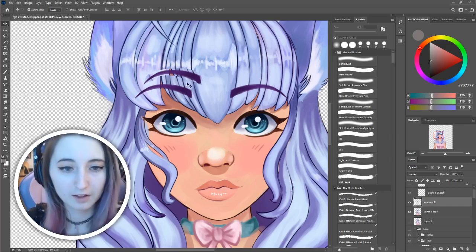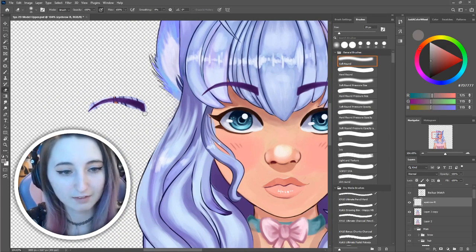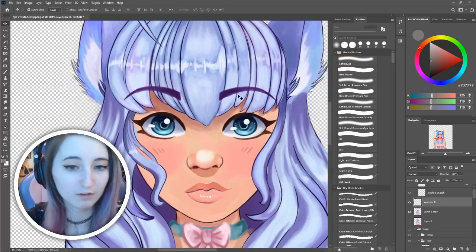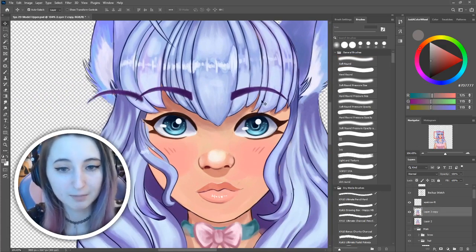So R. And what you're going to do is, obviously this eyebrow is not the perfect alone asset that it needs to be, so you're going to want to go in there and you're probably going to have to use your eraser tool and start doing some editing to make sure the eyebrow is just the eyebrow by itself, nothing else, no pieces of the hair, eyebrow only. So you'll do the same thing with your right eyebrow over here. So you have a left eyebrow, you'll do a right eyebrow next.